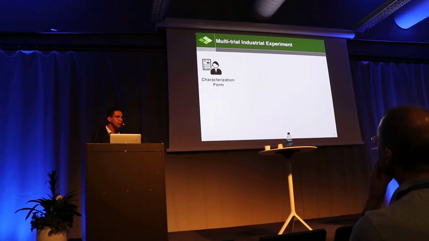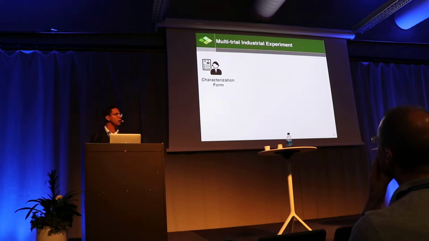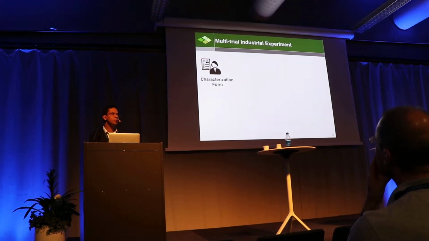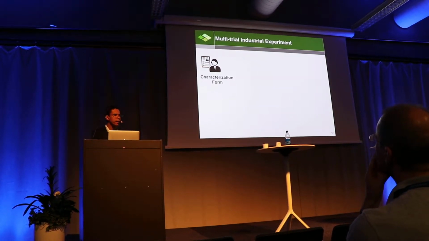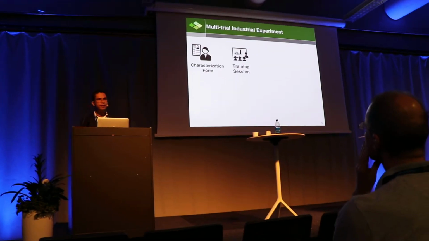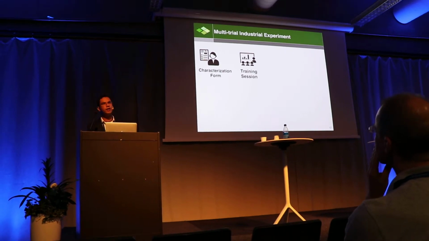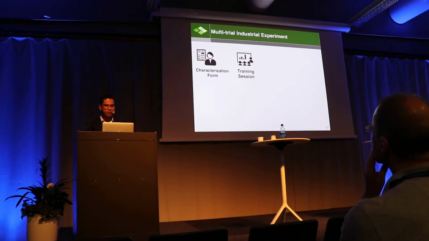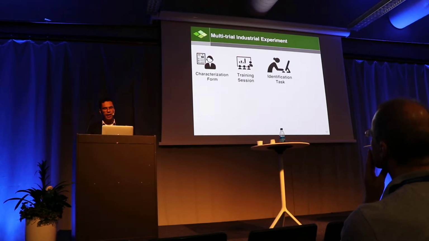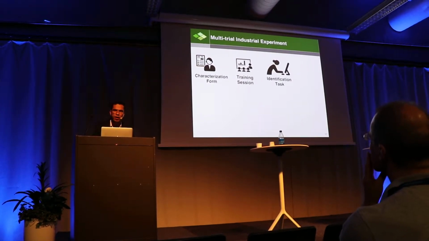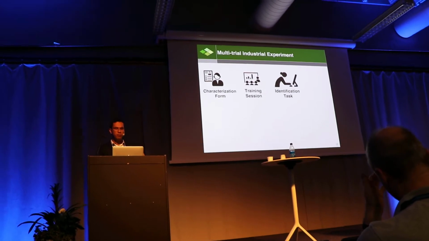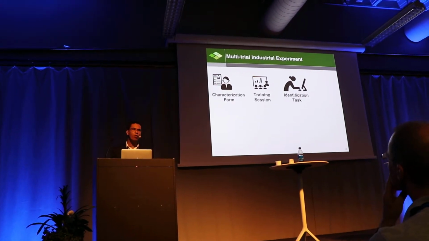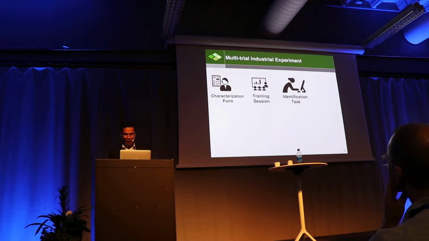For the experiment, we divided it into 4 phases. In the first phase, we select developers and we ask them to answer a survey to characterize them. After that, in the second phase, we provide a training session to ensure a common knowledge base for the participants. And in the third and main phase, we ask the developers to identify the maximum number of design problems in their own source code in a 1 hour and 30 minutes time frame.